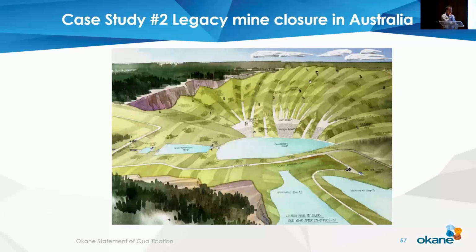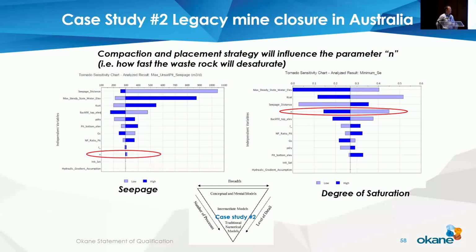The second case study, so let's switch gears a little bit, moves away from northern Alberta to Australia. It's a legacy mine in southern Australia where it's constantly raining, a high rainfall scenario. We have an open pit sitting on top of a mountain. Right now there's a pit lake, but the eventual closure plan is to backfill that pit lake with acid-generating waste rock and create a water-shedding landform. That's very different from the pit lake system we see in the oil sands. For that project, there are slightly more processes involved than in the diagrams.